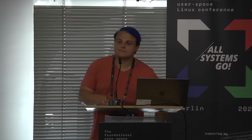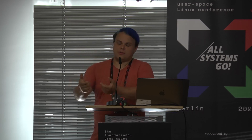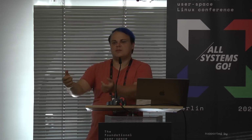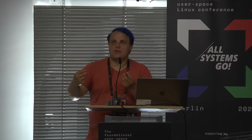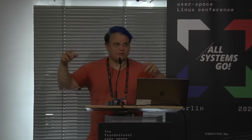Reflinking is within a subvolume, always. How does it work? You mentioned that the encryption is for shared extents. So theoretically, you could have two subvolumes with the same key, which would allow them to reflink a single extent into both of those subvolumes. However, other than that, if two subvolumes didn't have the same key, you wouldn't be able to reflink them together, or you'd have to have both keys loaded for both subvolumes if you wanted to reflink it.